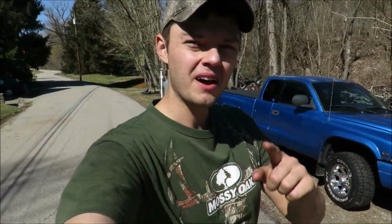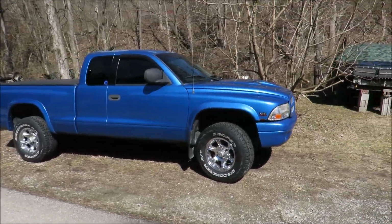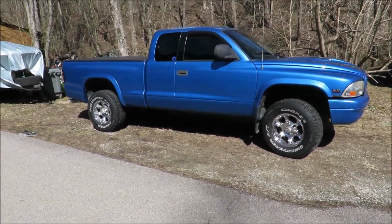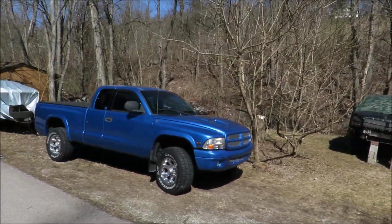Guys, as you can see, I finally got the truck lowered back on the ground, got all four wheels on, came out really nice, really satisfied with the look. And I like the white letters on there. Kind of gives the truck an aggressive race stance look. I don't know, maybe it's just my opinion, but really satisfied with it.